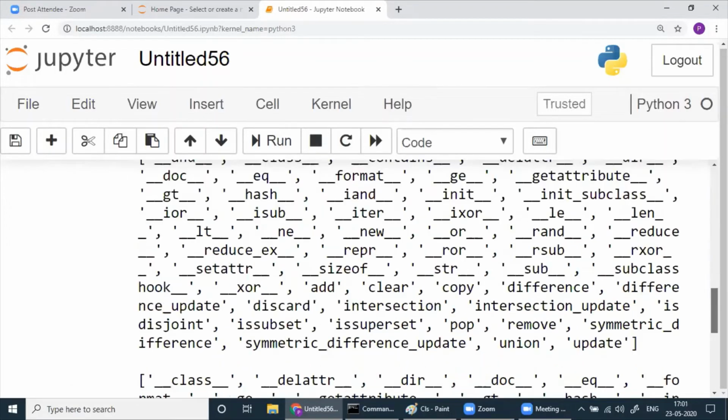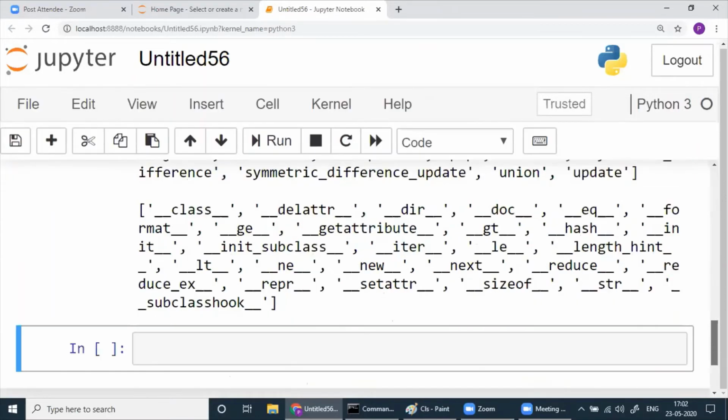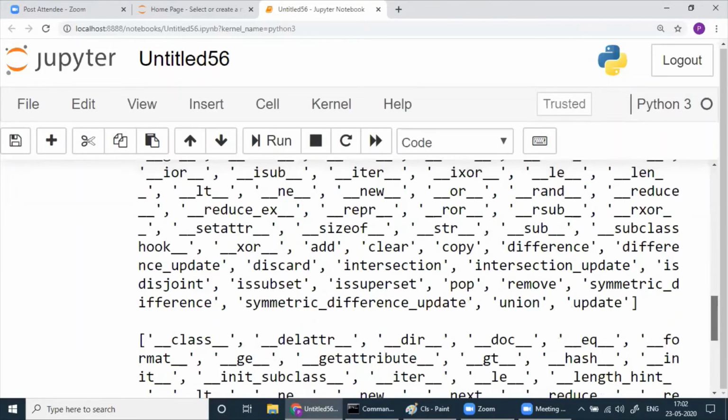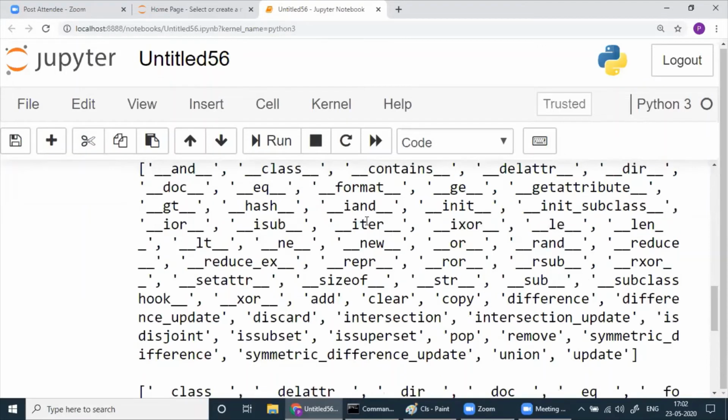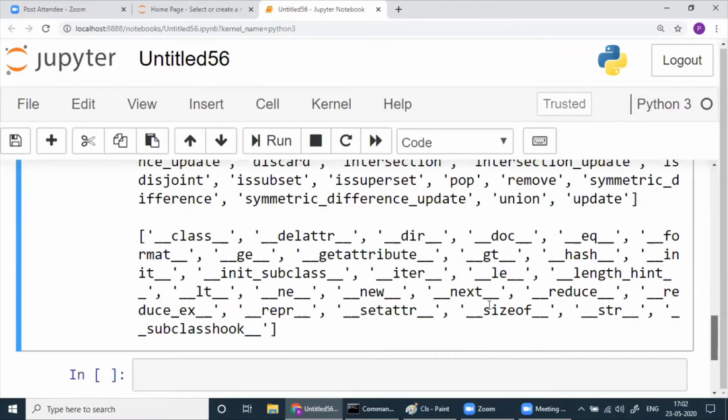See, set has iter method, so it's an iterable. You apply iter method to change it to an iterator. Now B is an iterator. So it's an iterable in itself, then it's an iterator as well. So you can apply next method here and you can get one by one element.